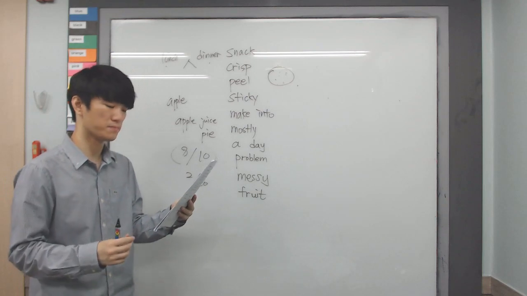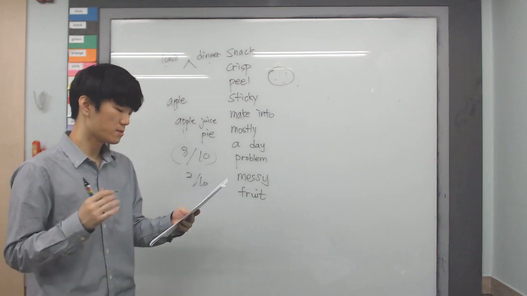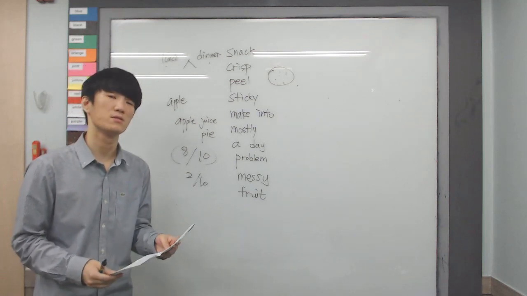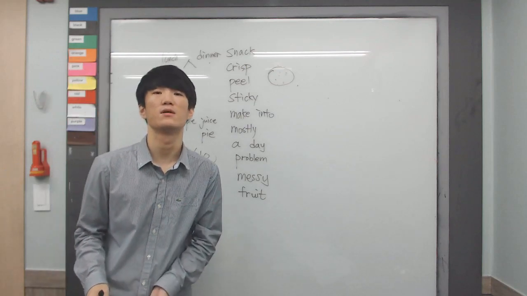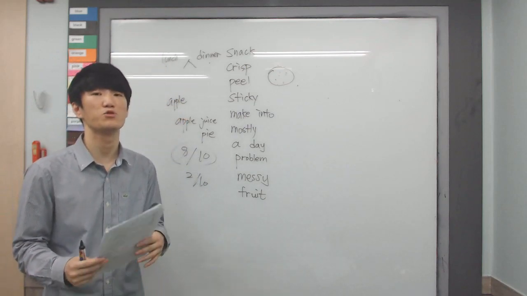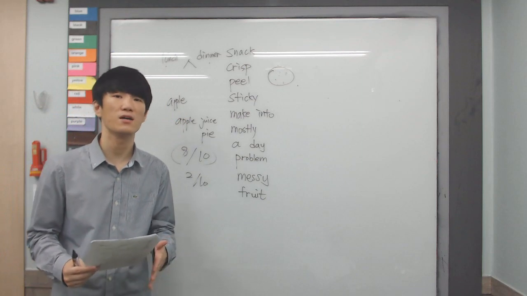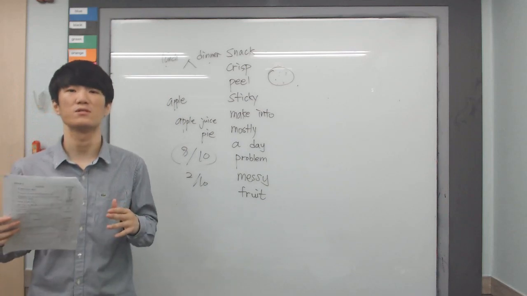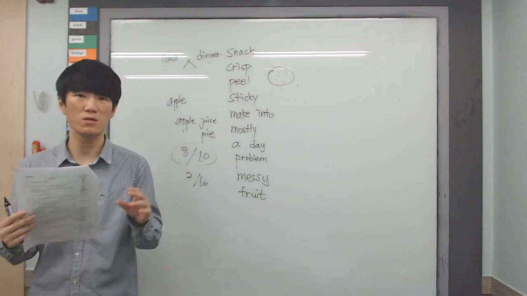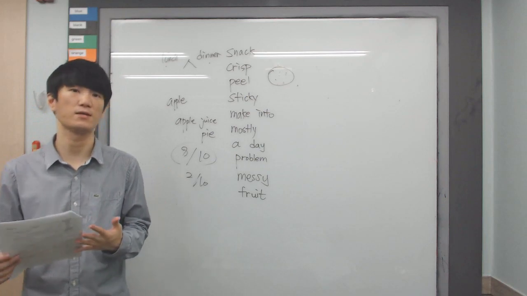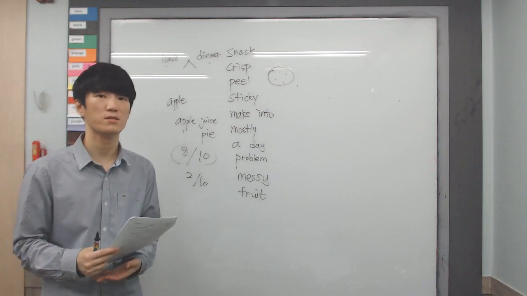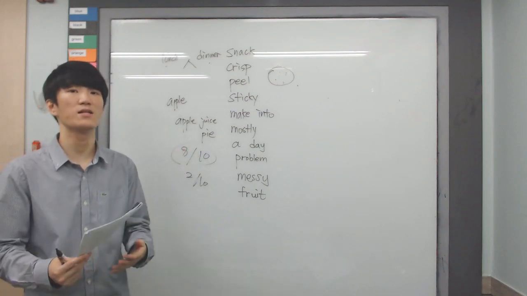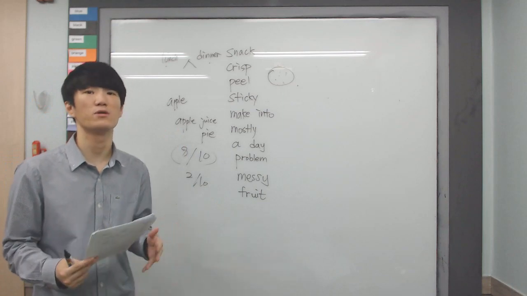And next one, problem. So definition is something that's difficult or that makes something else difficult. Think about this. I have a problem. I have to do my math homework, but I have no time to finish it. Like this, something difficult. You might have a big problem, or not that big problem. Like, I'm hungry, but in 30 minutes, I will eat lunch. So it's not that big, right? You can just wait for 30 minutes.